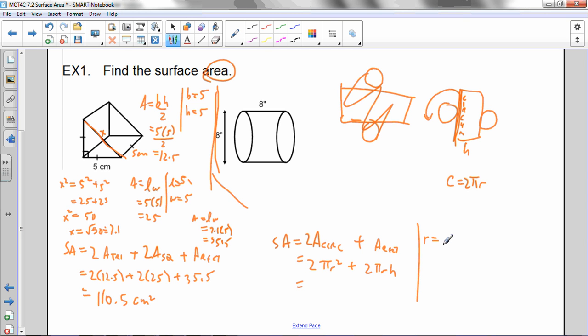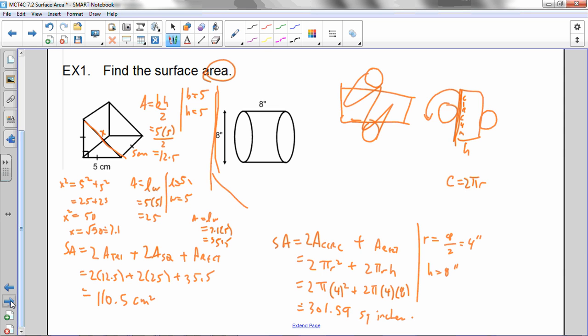The radius was 8 inches divided by 2, 4 inches, and the height was 8 inches, the distance between the 2 parallel faces, of course. Radius was 4 squared. And I think probably after you get this all written out, you can carefully put that all into your calculator in one step. 2 times your pi button times 4 squared plus, and then put it in exactly as it appears, and you should be able to get pretty close to the answer, 301.59 square inches. All right, easy peasy, right?